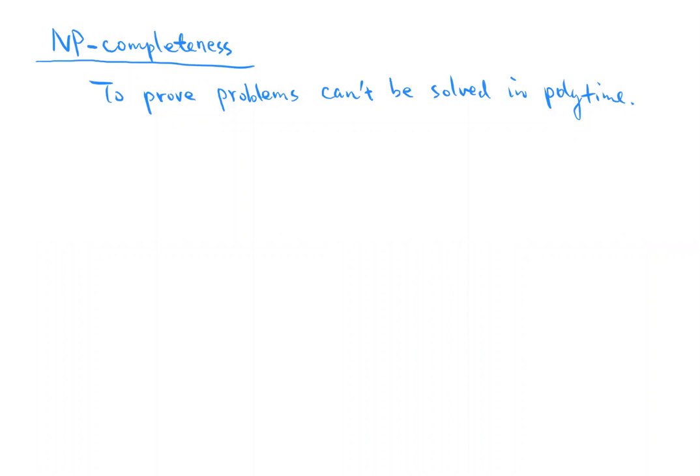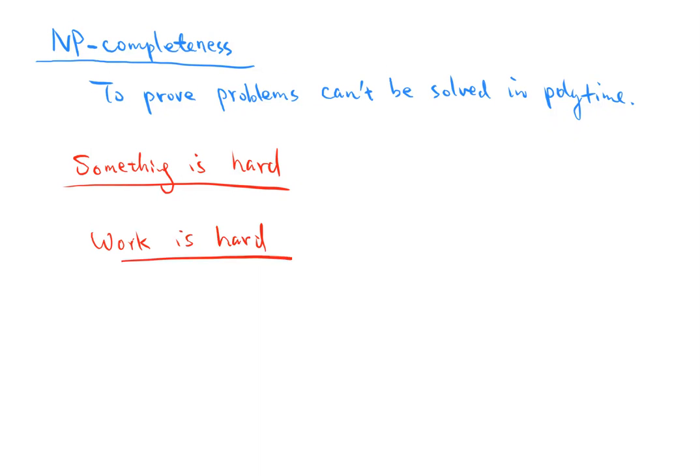In order to prove something is difficult, how can we do it? Maybe some work is too difficult. A boss asks you to do some work, and you want to prove that this job is impossible, that there is no point pushing me to do it. Actually, one way is to show that maybe the budget is not enough. If the boss asks you to get a new computer with $10, you must be crazy, right? It's impossible because $10 is certainly not enough.